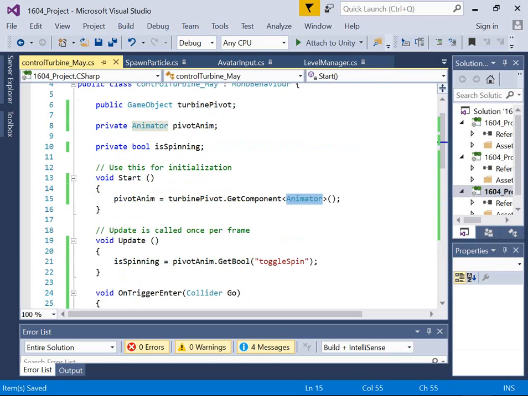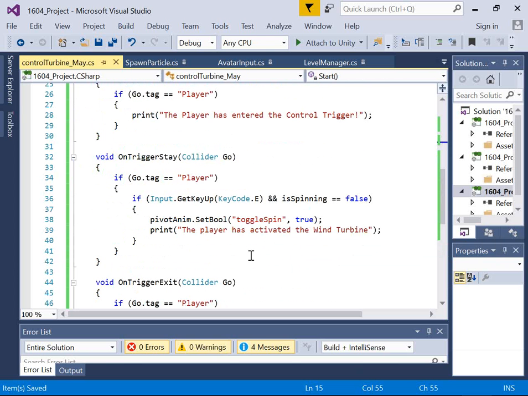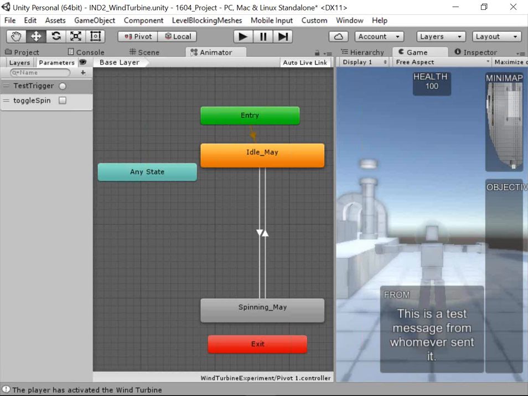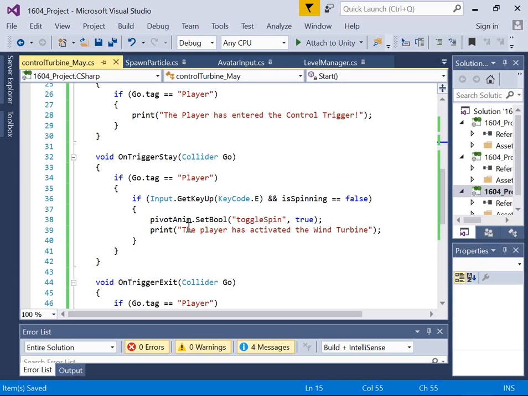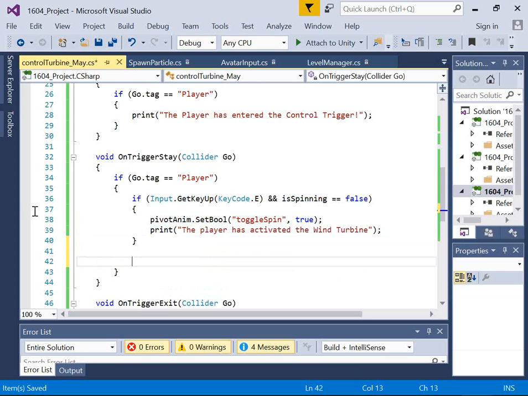Alrighty, so now we can turn the wind turbine on, but we can't yet turn it off. But don't worry, the work is already done. Does anybody know what we need to do now to get this functionality in place to have it also turn off? Could you do an else, pivot and set it to default? You could do an else if. We can just write another if statement though for now. Do the same thing. So we can just copy this, right?